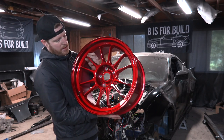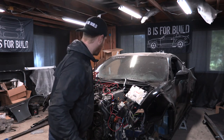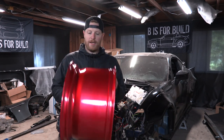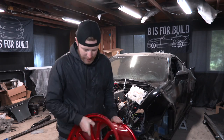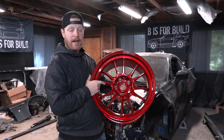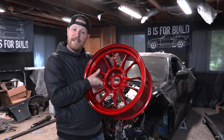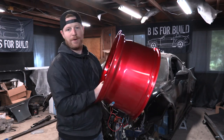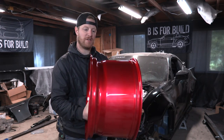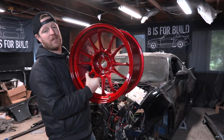I had to learn all about the painting technique that was done on this wheel while I was at the paint shop so I could get the right paint to match our engine bay. This one is a 10.5x18 to fit our BRZ wide body style, and we're going to run a 9.5 in the front. It's flow formed, so it's nice and lightweight. This is a huge wheel as far as width goes, and it's nice and lightweight. It looks great and I'm super excited.